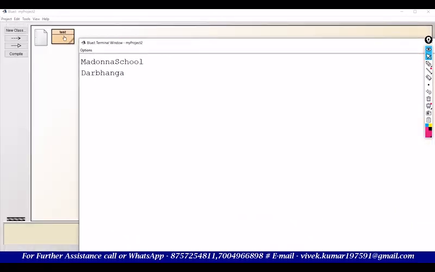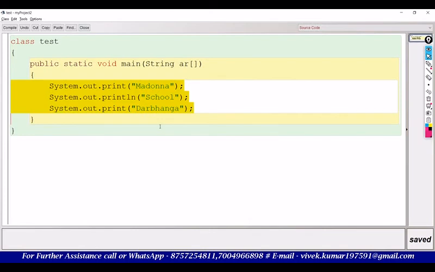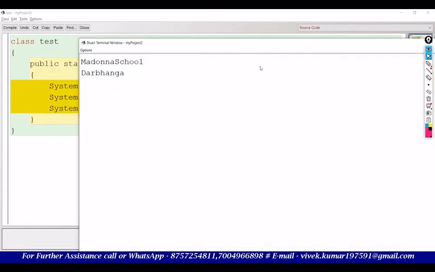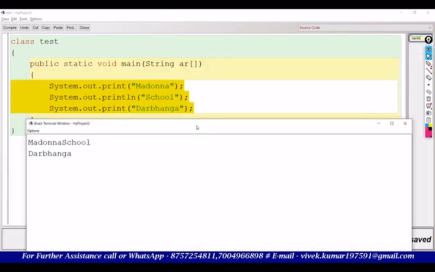Because now compare the two. Here, let us see what happens. System.out.print Madonna comes in the programming window. Look here, print Madonna.